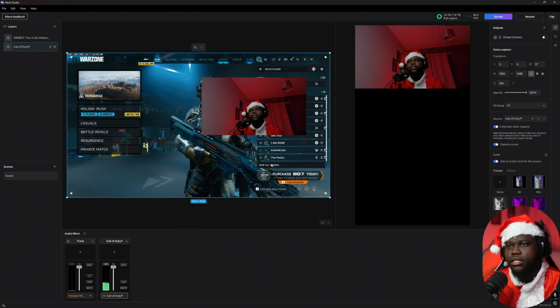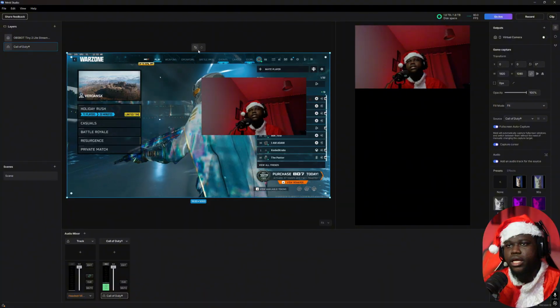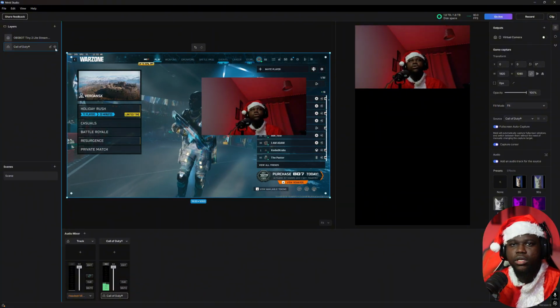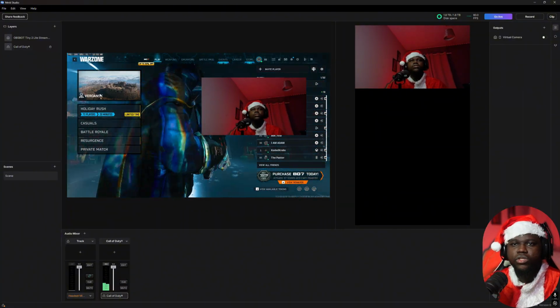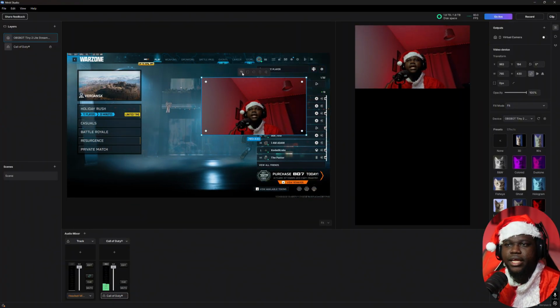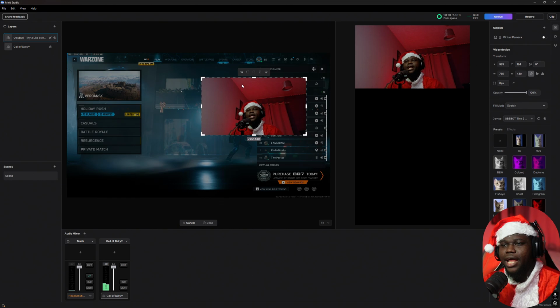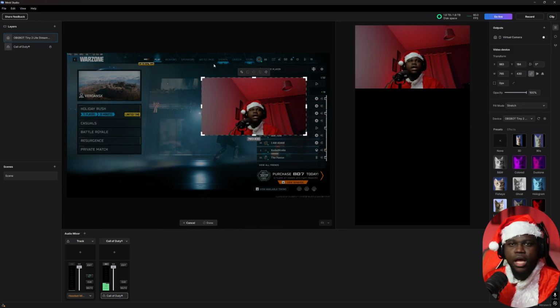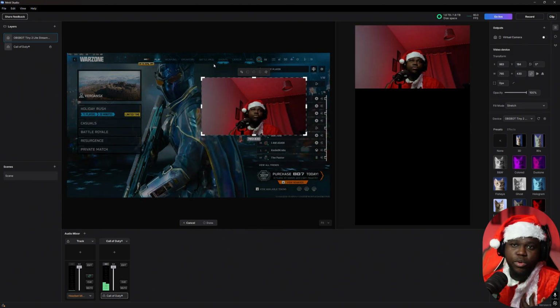And I'm going to show you a trick about this camera. Once you click on the camera, click on it, then you see this plus sign. Let me lock this so we can focus. So once we click on the camera, you see this crop. This sign is the crop sign. Once you click on it, you can adjust how your camera wants to be. I will show you how I prefer my camera to be when I'm streaming.